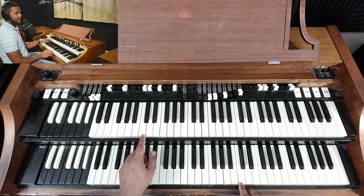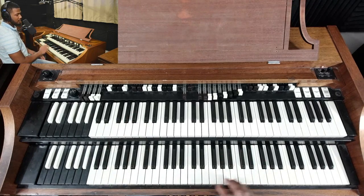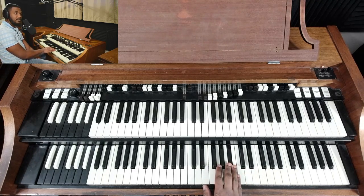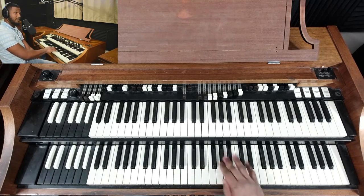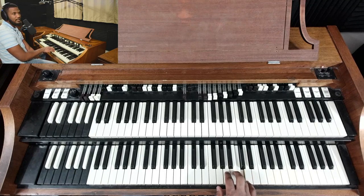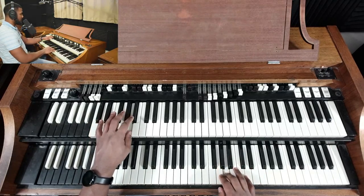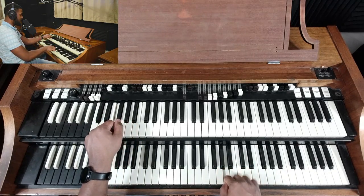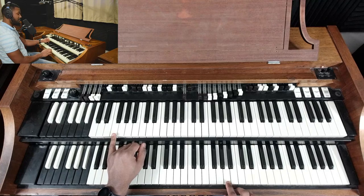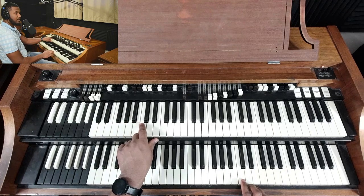So as soon as we hit the C bass, we should be on the C note. The full lick here: B flat, B, C, B, B flat, A flat, A, okay? B flat, B, C, B, B flat, A flat, A. So all together, you know. As soon as you hit the F bass, you should be on the A note up top. C is at the same time, so C up top, C in the bass.